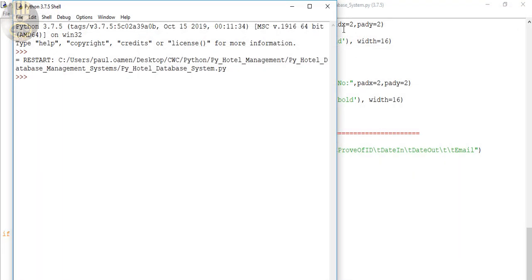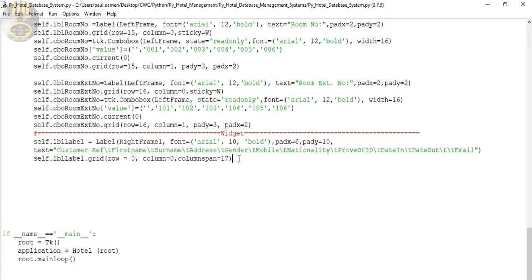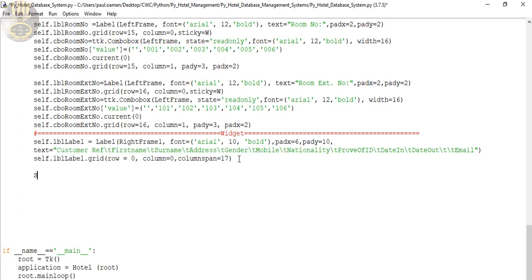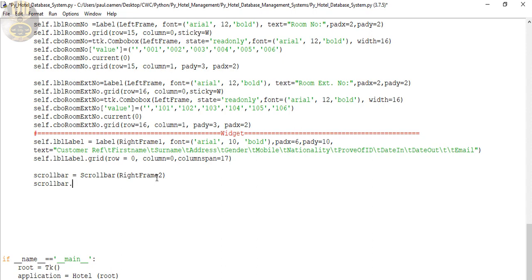Now in here, I'm going to add a list box, but I also need the scroll bar. So first of all, let's create my scroll bar. Let's just call that scroll. I'm going to use lowercase scroll bar equals scroll in uppercase bar, and this very scroll bar is going to be right inside frame number 2. Paste. Okay, now my scroll bar, copy that, come right down here, paste that, dot grid.